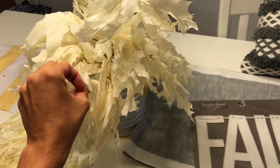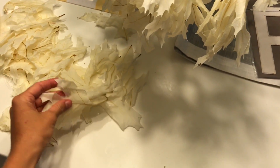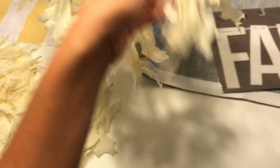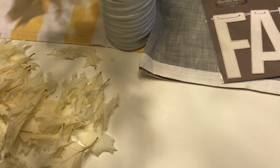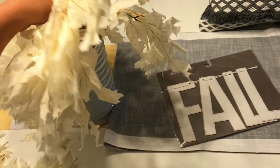I thought they were just the typical fake ones, and I figured I could flatten them out. But the leaves actually come off, and you can't put them back on. And they feel kind of real, so I'm almost thinking that they are actually real. Does anyone know? I think the package had said something about oak. I'm not sure how they're gonna work out yet.